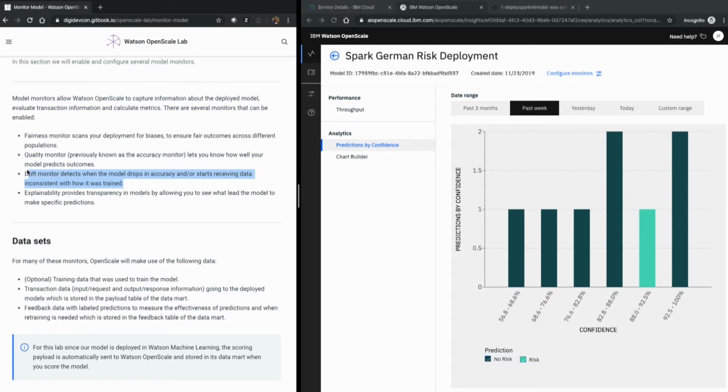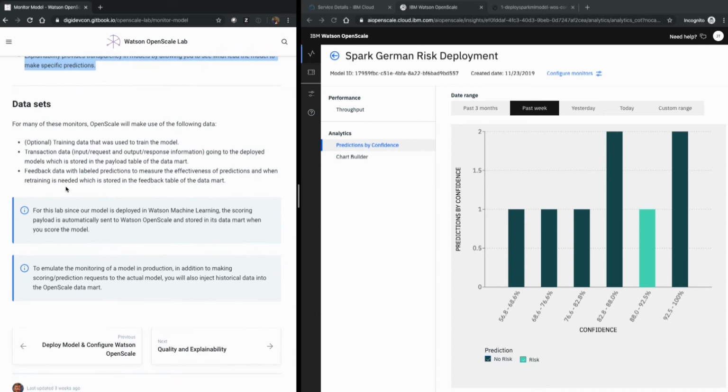Next is drift, and we'll go through each of these individually. So drift is this notion of how resilient or robust is my model. When I trained it at one point in time, is it still performing to what I expected when I trained it? Is it still receiving the same type of data as when I trained it? Or has it drifted? So the ability to monitor that drift and then create a trigger when we're seeing too much drift. And then the last one is the ability to configure explainability. So this is more along the lines of that transparency, right? So how can I have some insight into how this model made a prediction?